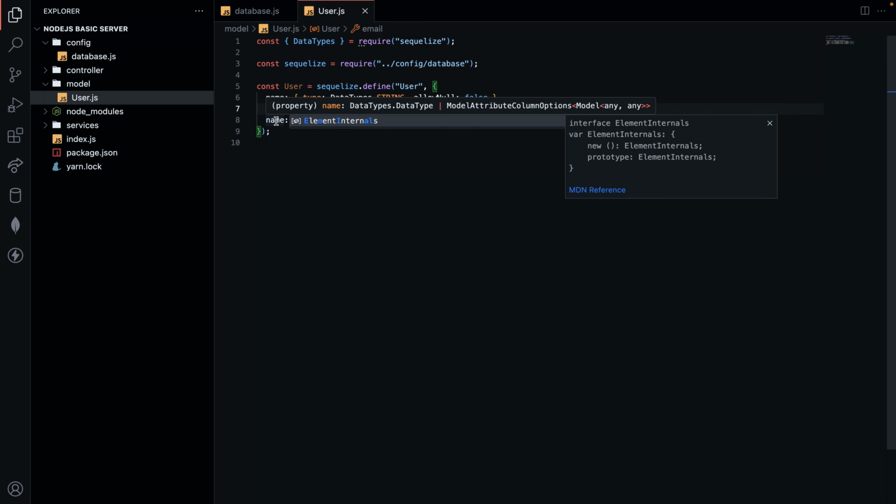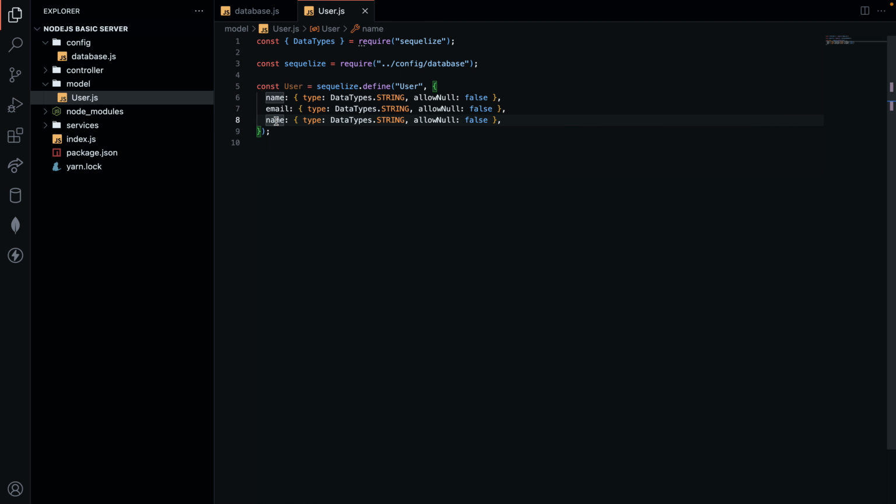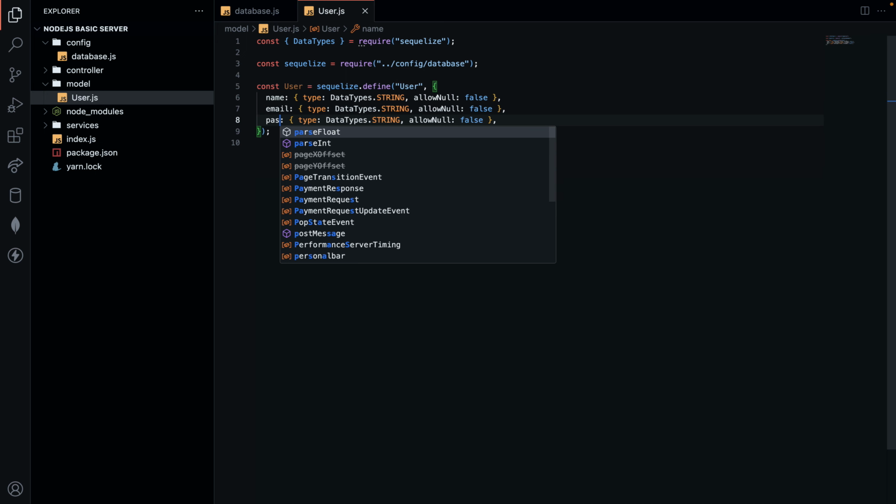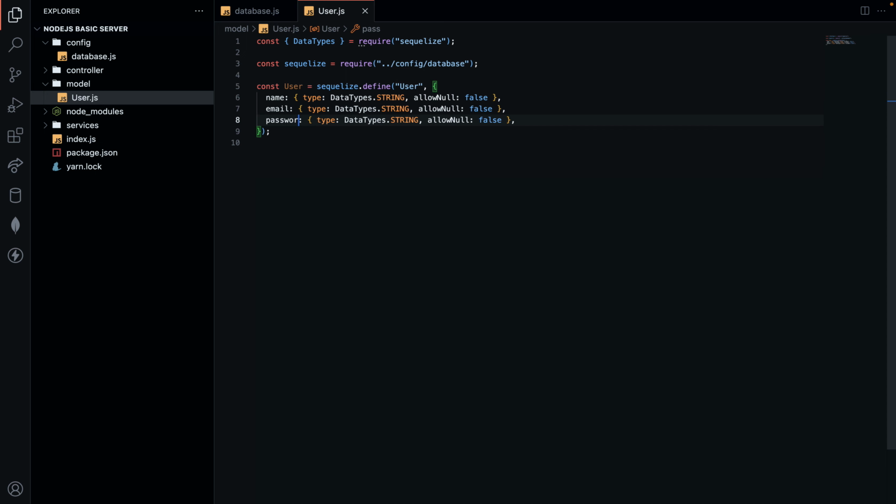You can also validate it to be just an email. We're not going to be showing that now, but if you want to see that, you can try to explore that on your own, or you can drop a comment in the comment section if you want us to discuss extensively on that as well. So this is basically how we want our table to look like, nothing more complex.